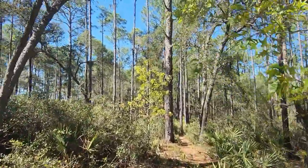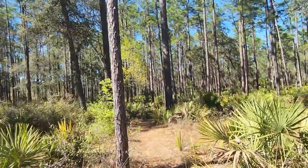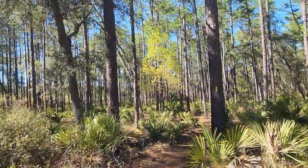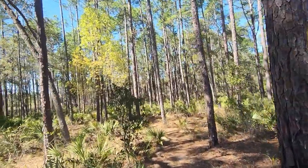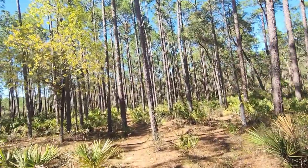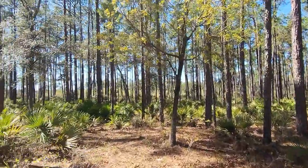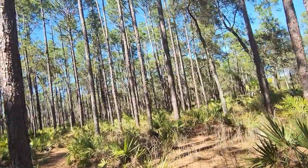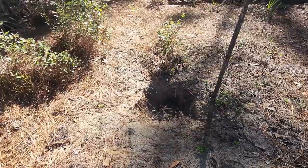Bears, beware! Kind of a transition — look at the saw palmettos among the pine trees. Really cool, different look. You can see the trail is extremely well marked — that's probably recent paint, because I don't remember it being this well marked before. A couple of times I took wrong turns last time, but I think that was in the summertime and you couldn't hardly tell what was trail and what was forest. Quite beautiful.